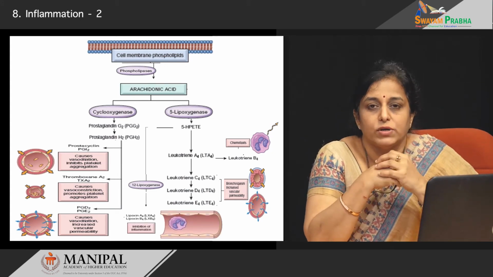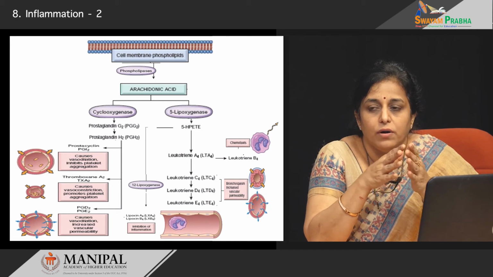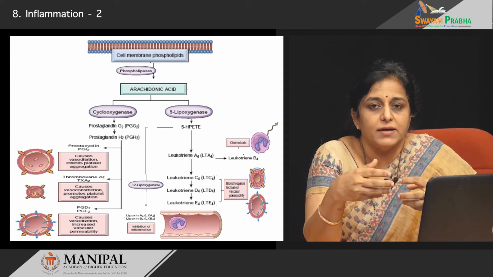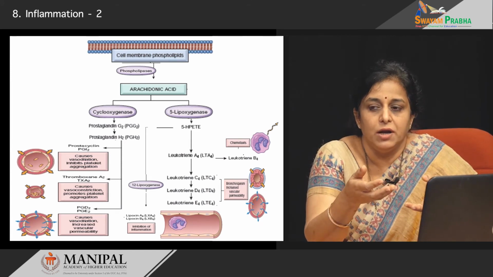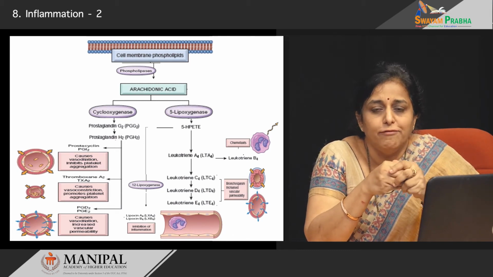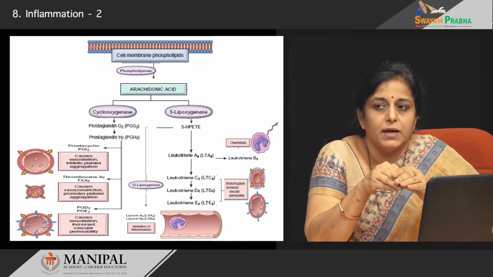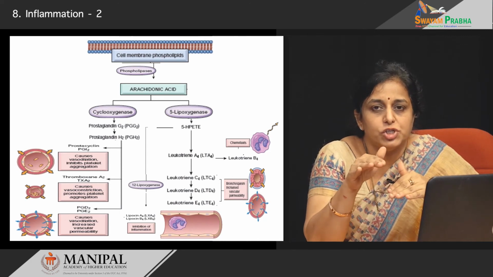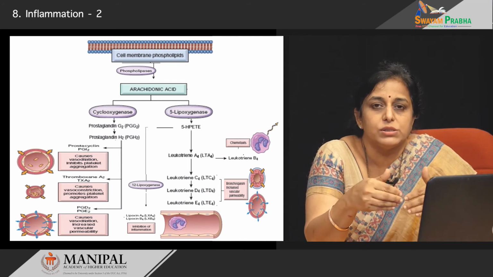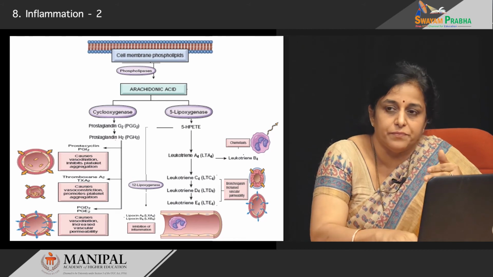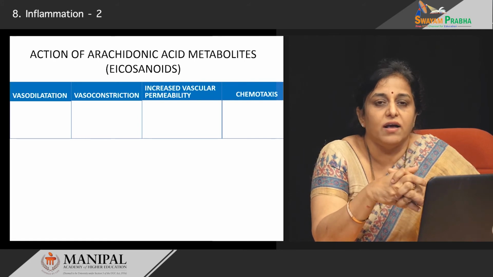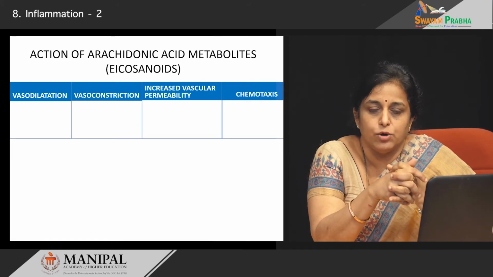I just told you there is a third, less important pathway, which is through the 12-lipoxygenase pathway, where it generates lipoxins. Now, lipoxins, when compared to the cyclooxygenase and lipoxygenase pathways, which generate factors that stimulate inflammation, have an inhibitory effect on inflammation through generation of lipoxin A4 and B4. So, the lipoxin pathway inhibits inflammation and keeps a check on it, while the cyclooxygenase and lipoxygenase pathways induce and stimulate inflammation.